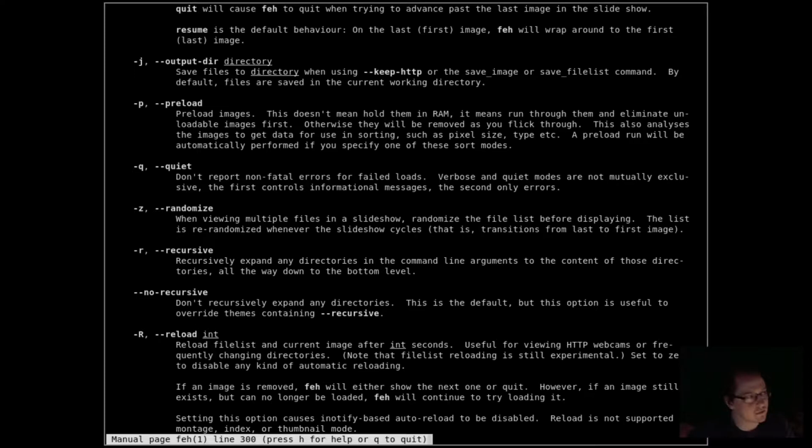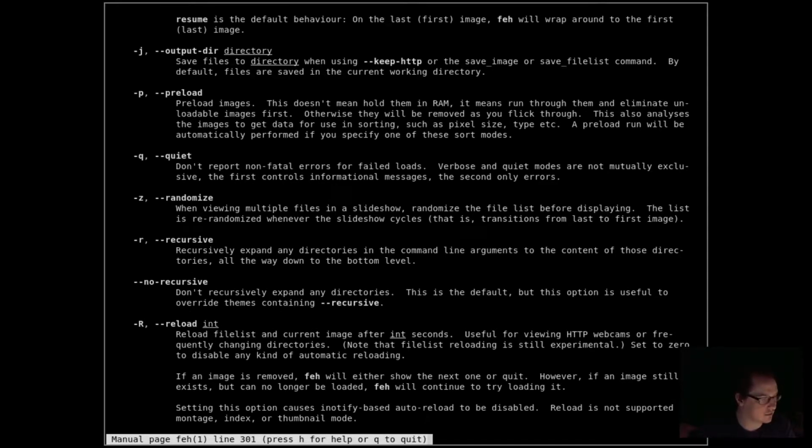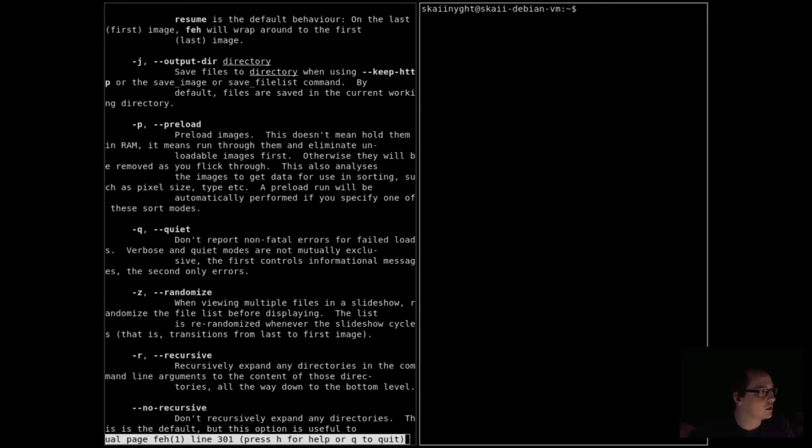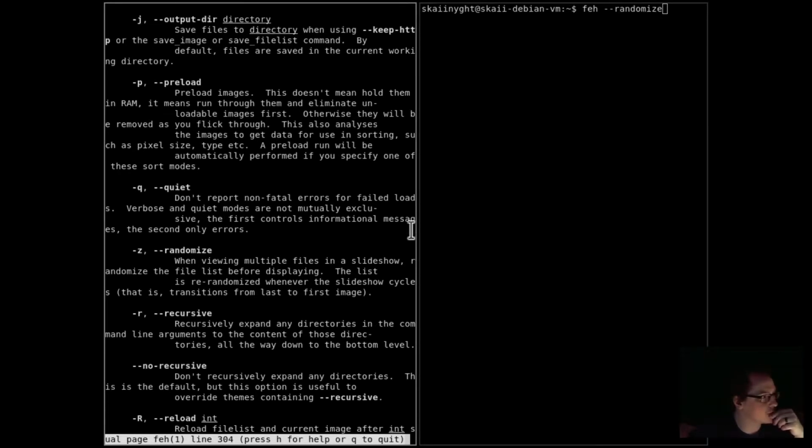We will be using this randomize option, actually. Let's just throw up another. So, feh randomize. Okay. What else are we going to want to use?